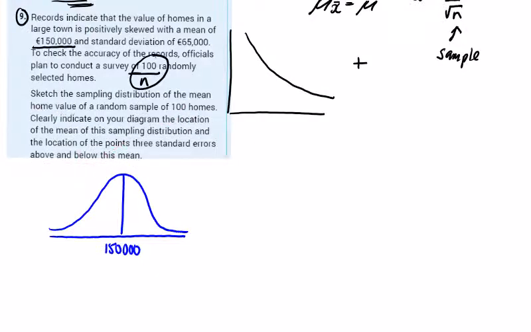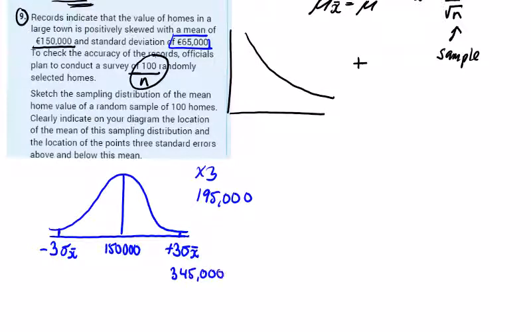I'm just going to rub out the lines, the location of the mean and the location of the points, 3 standard errors. So I'm going to just mark in 3 standard errors down here, minus 3 sigma. I can put sigma over root n, I can just put sigma of the sampling that we're doing, and plus 3 standard deviations, plus 3 sigma x bar of our sampling distribution, and we need values for those. One standard deviation is 65, so 65 times 3, 180 and 15, 195. So add 200 on, 350, so 345,000 on this end.